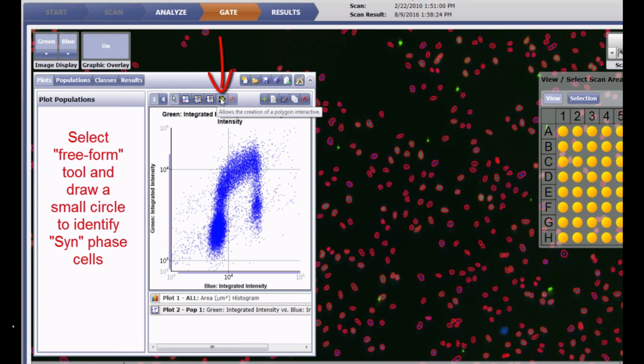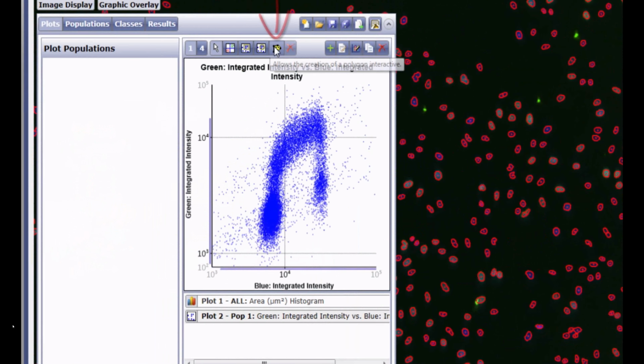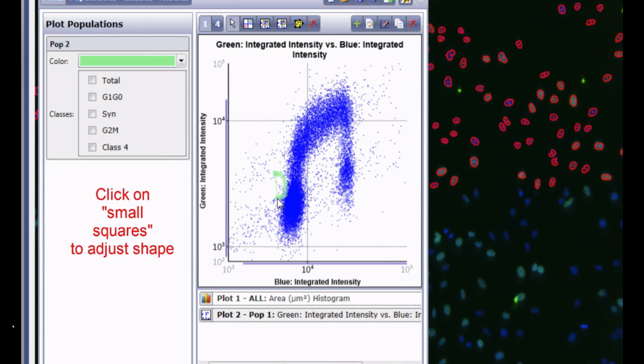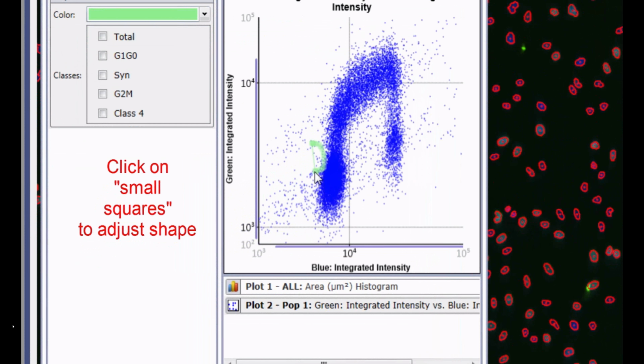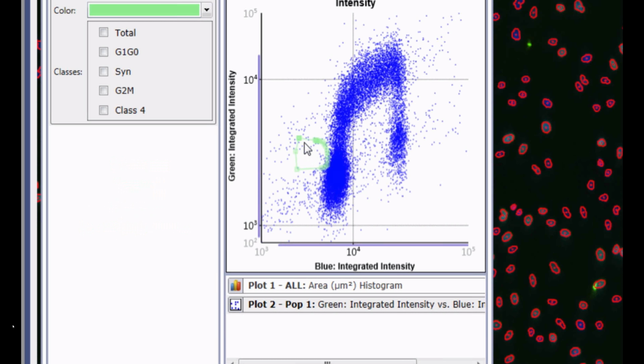Now this is a little bit challenging. It's kind of a little more artsy. My suggestion is when you click on this icon, do a quick circle on the scatter plot to create a small shape, and then just click on the little small squares to adjust the shape. That way you only have a few squares to move, and you can ignore the rest that you don't need to worry about.